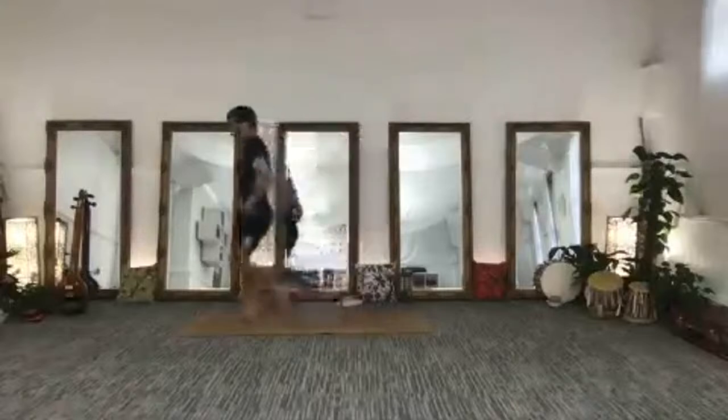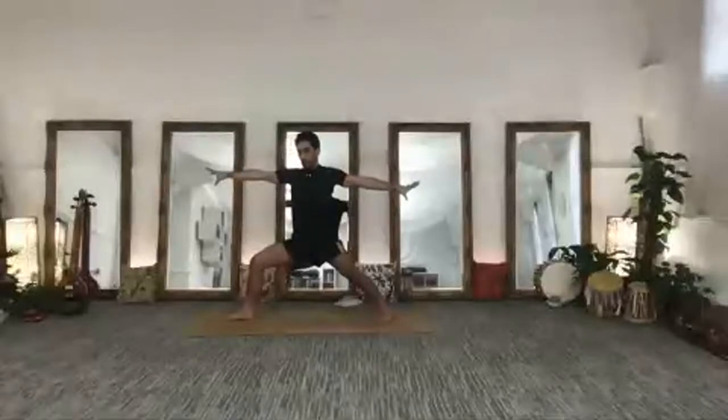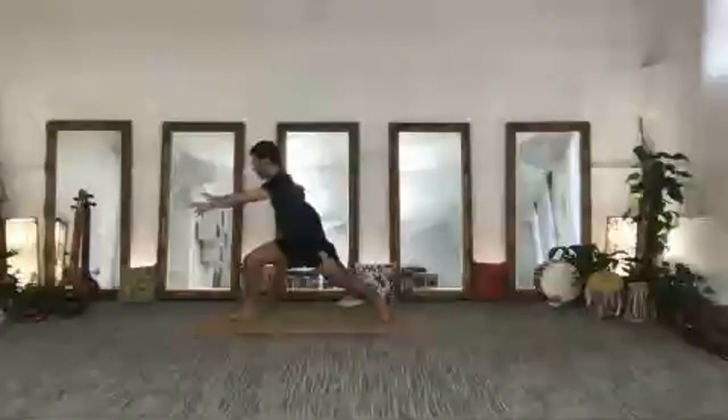On your next inhale, the left knee to the chest. Exhale. You're going to bring your hands for your Ardha Chandrasana, half moon. I'm going to either go to the posture from here or again with me. Turn with your arms forwards, reaching forwards.